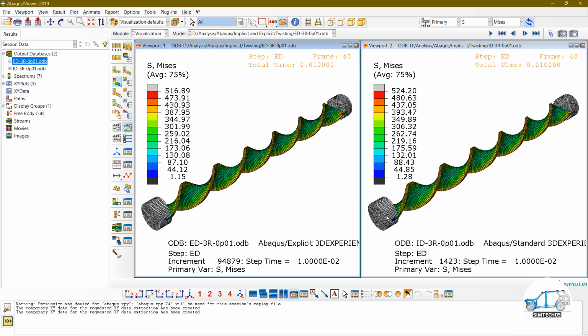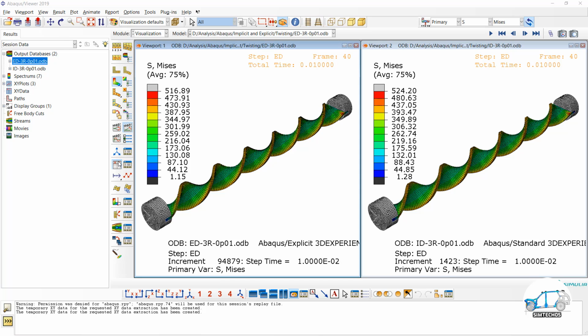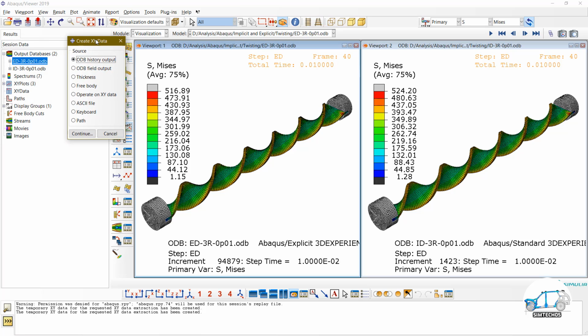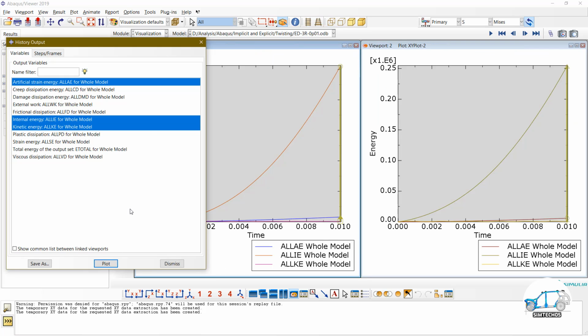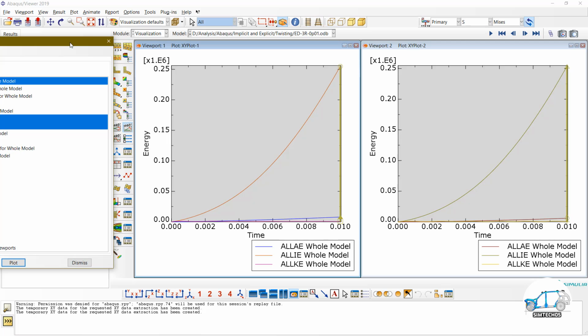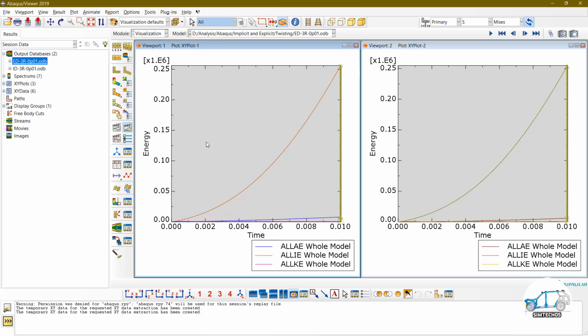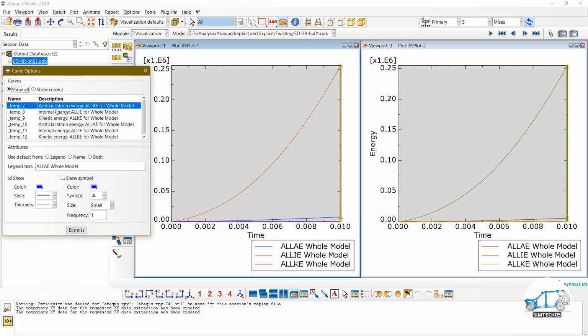Before that, let me compare the energies, the energy balances. Go with the create XY data option, ODB history output, continue, and select artificial energy, kinetic energy, and internal energy. And let's click on plot. For both implicit and explicit, those energies are plotted, and here we can see, let me change the visibility of the plots.